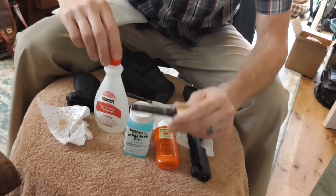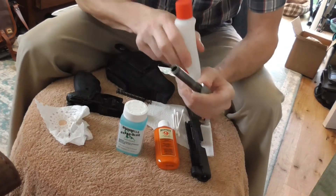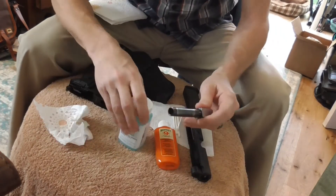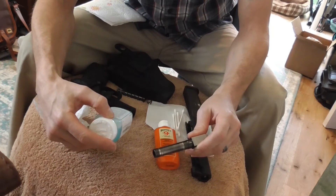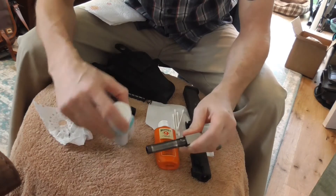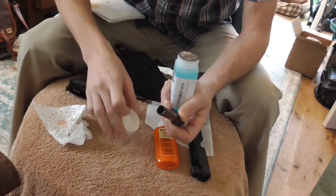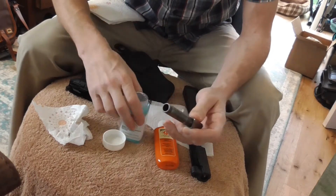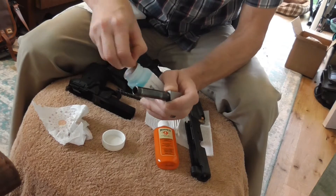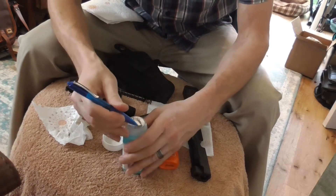After cleaning with acetone rubbed on twice, note that this stuff reacts to air — so when not in use, keep the lid on, and be careful about cross-contamination. The directions are super straightforward: clean it, put a small amount on a cotton swab, wipe it on, then wipe it clean. Then burnish it with 0000 steel wool — I think that's the finest they make. Once you open this, it does react to air, so be rigorous about keeping your Oxpo Blue capped when not in use.